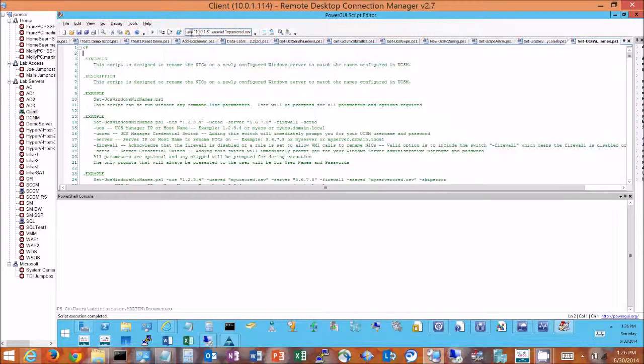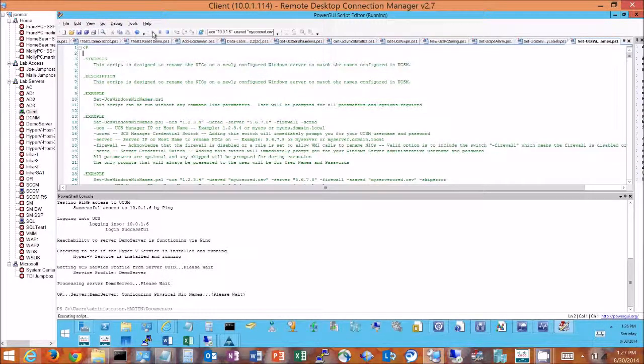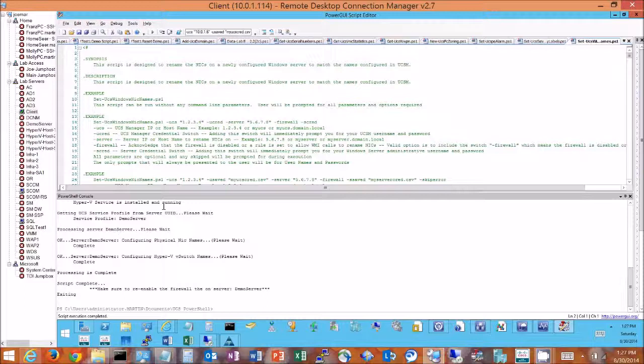So what I've done is I've fed the parameters that we just looked at up into my feed line here for my input parameters, and I'm going to go ahead and execute now this script. And we'll very quickly see the system log into my UCS, connect to the server, look up the UUID of the server so it can validate which server that is in UCS. So it connected basically to the physical server. That was my demo server, looked up the UUID, compared that to UCS, found that that's the one called demo server. From there, then it went in and it looked at the physical NICs and any Hyper-V related NICs that might be in there and processed through and did the NIC rename.